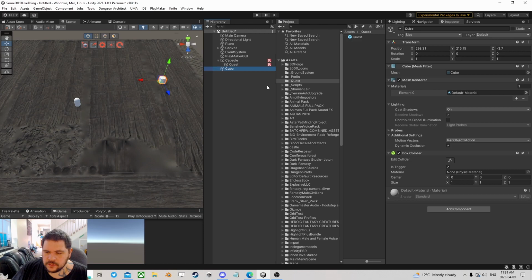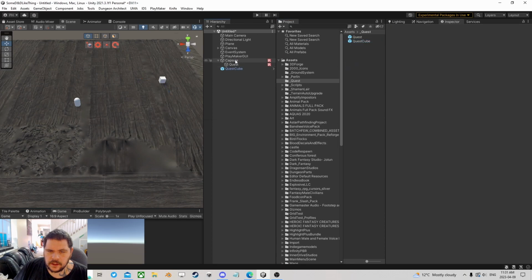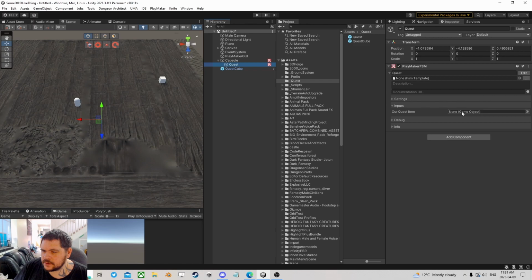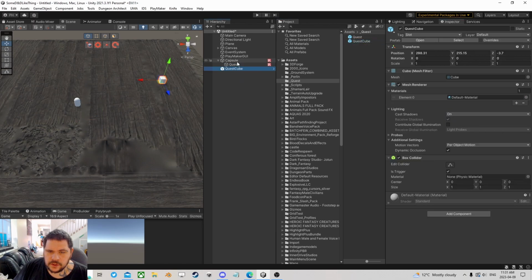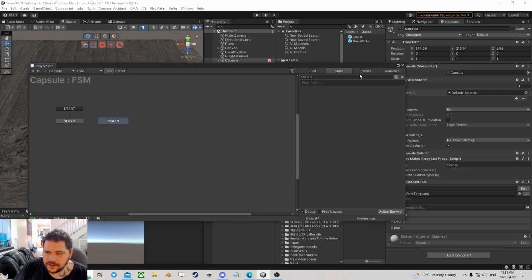So we need to create this item. We'll call this quest cube. And I'm just going to prefab him. And then I'm going to go into our quest, because we have our quest item, because now I can say that, yeah, we're using that item. So when the player is going to get an item, we can say new item. And this could literally be anything.